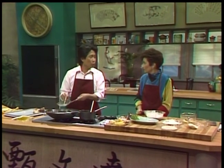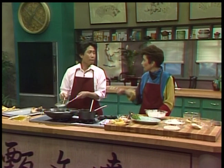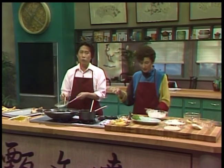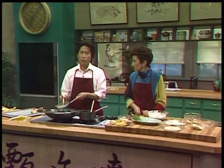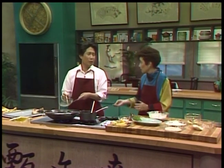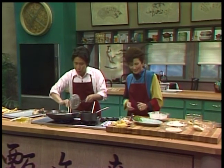You know why we call this pineapple lemon chicken? Because it's got pineapple and lemon and chicken. No, that's not really true, because the pineapple was not lemony enough. And the lemon was not pineapple-y enough. Fortunately. And the chicken? The chicken is chicken-y enough. Thank goodness.